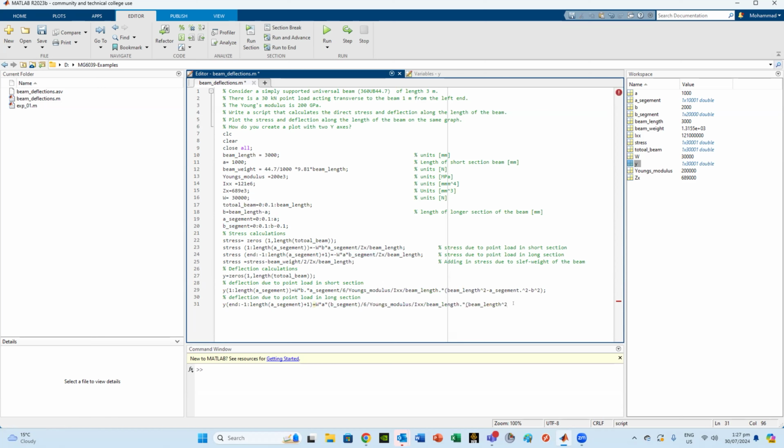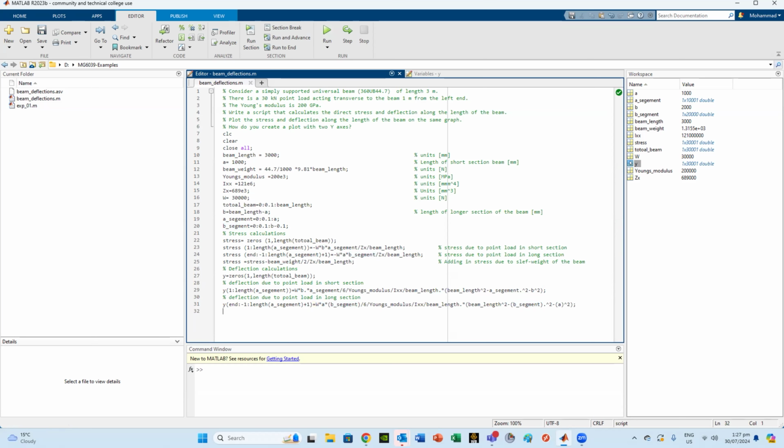Then that will be minus B segment, but because there are multiple points, squared, and then minus we have the A square, and we close the brackets. So that is technically how we calculate the deflection.